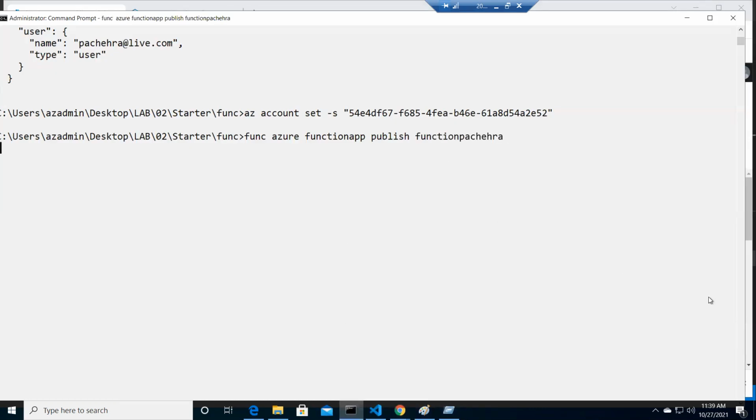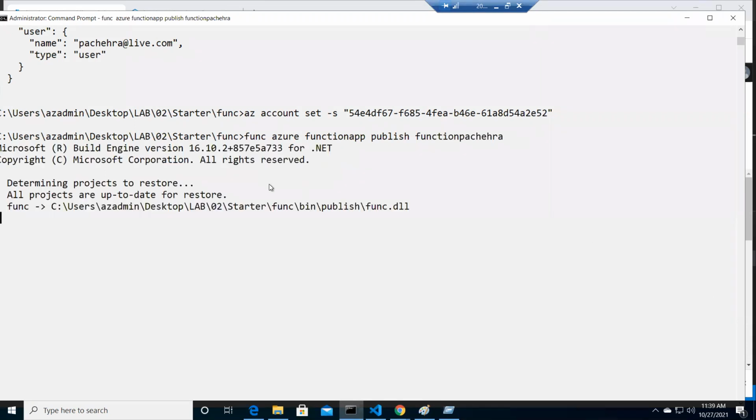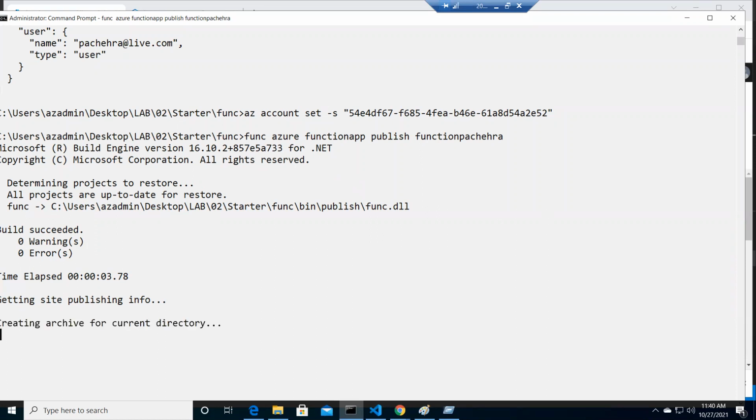Hopefully, if there is no issue, I didn't mess with anything, to deploy, and we would be able to, yes, build succeeded, warning 0, setting site publishing info, and it would be able to deploy this into our Azure function app. And we will go and check it there to see if it works perfectly fine.